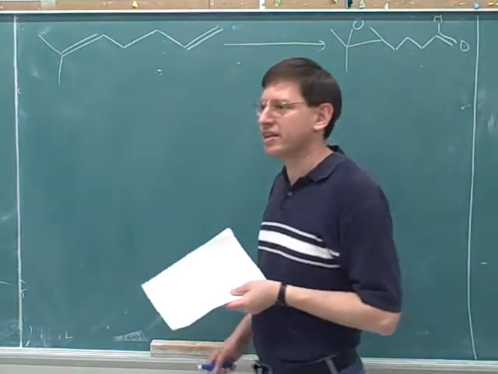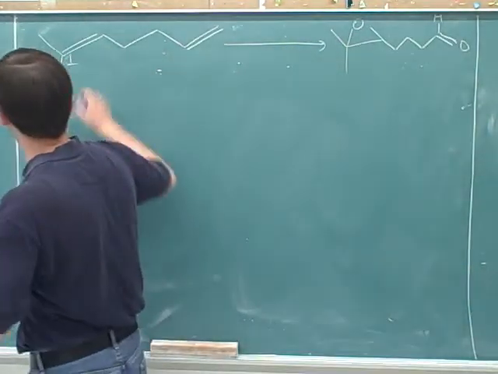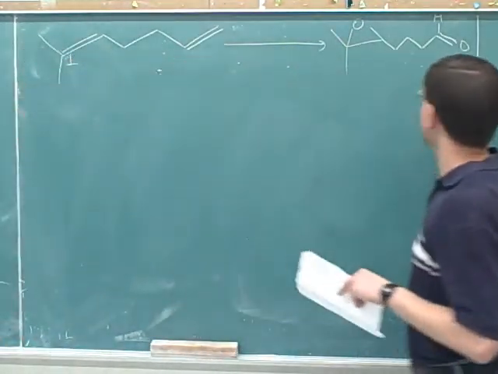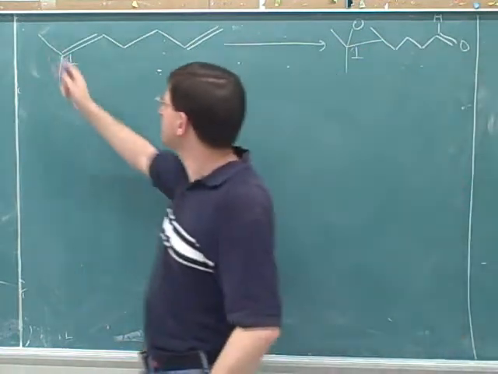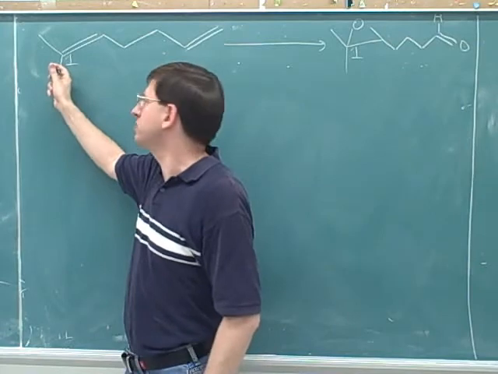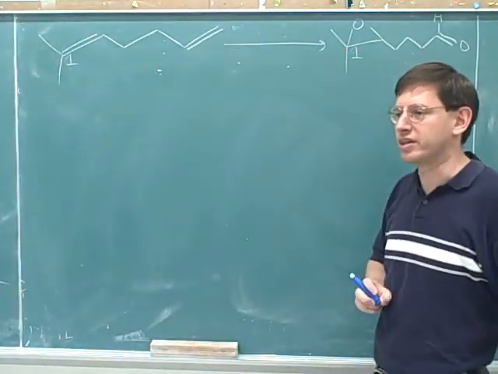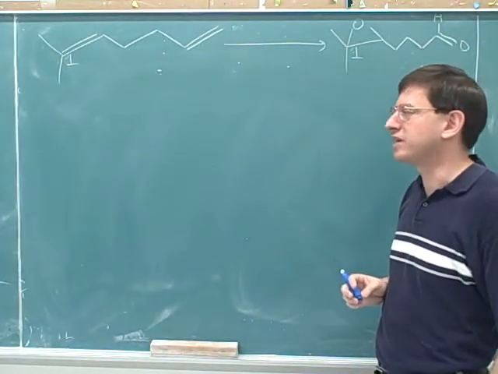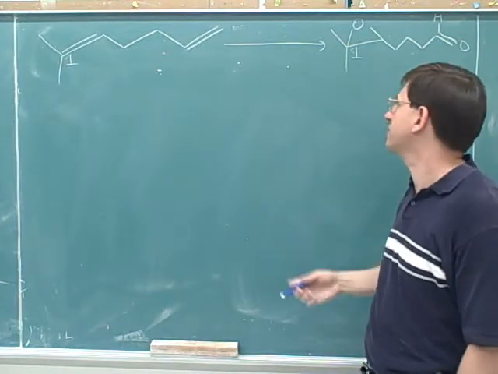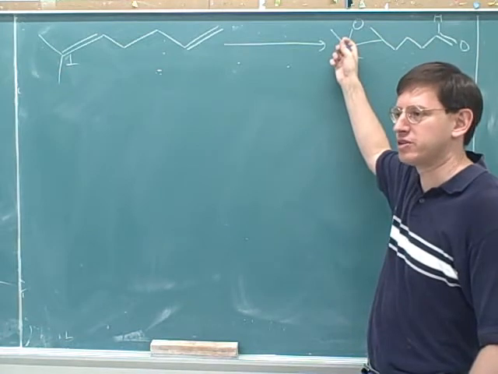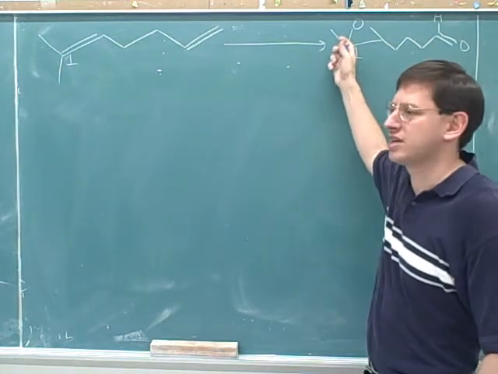The first thing we should do is numbering. For example, if we call this number one, who's the number one over here? One. By the way, these methyl groups were put here on purpose to help you see that these were the same carbon. Those are called landmarks. Instructors purposely put in landmarks in synthesis problems so you can tell carbons in one picture that are the same as carbons in another picture.